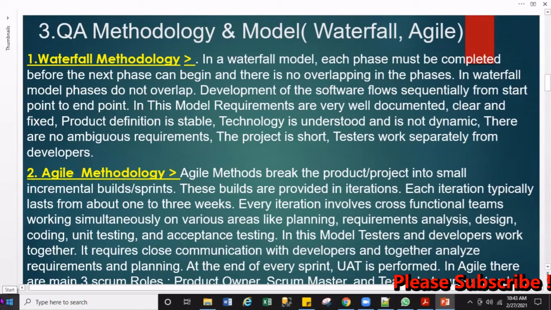See here, if you are working in a waterfall kind of project, the business requirement is very simple. Everybody can understand it very easily. The requirement will not be so complicated. You don't have to interact with the development team. The testing team can understand the business requirement on their own. The tools will be very easy.